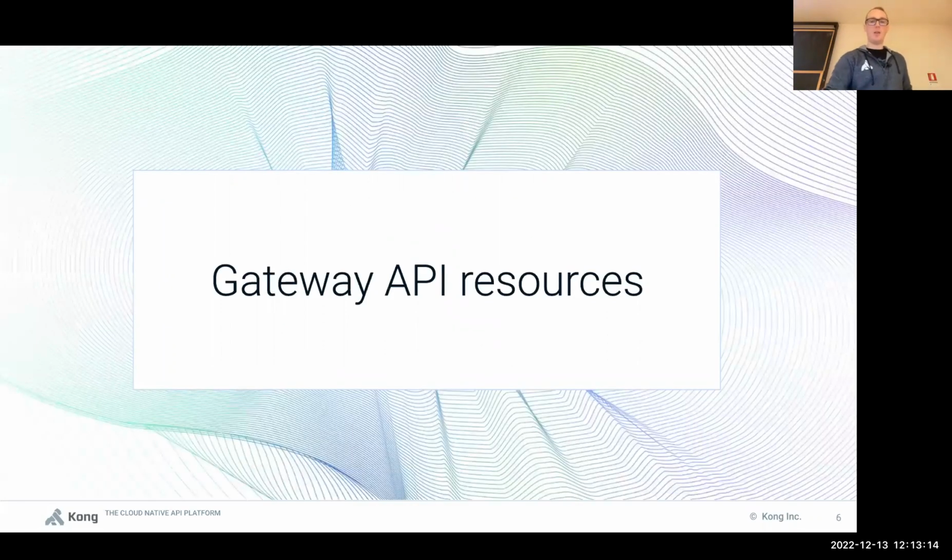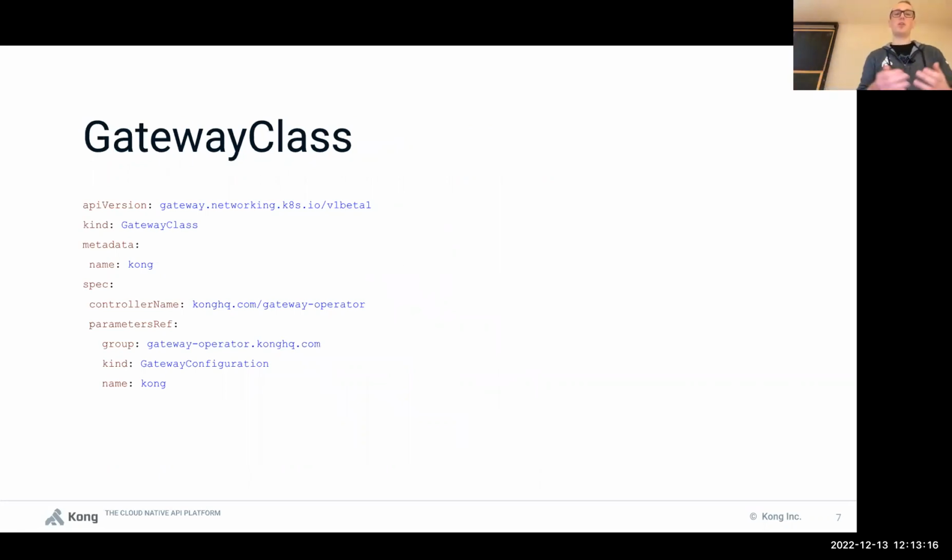So let's take a look at the resources. The first one, as I said, is the GatewayClass. This is a very tiny resource. It only specifies the controller name in the spec, which is the field that I was talking about before. This field states, okay, I am a GatewayClass, and all the gateways that reference me should be reconciled by the controller, which is called konghq.com/gateway-operator.